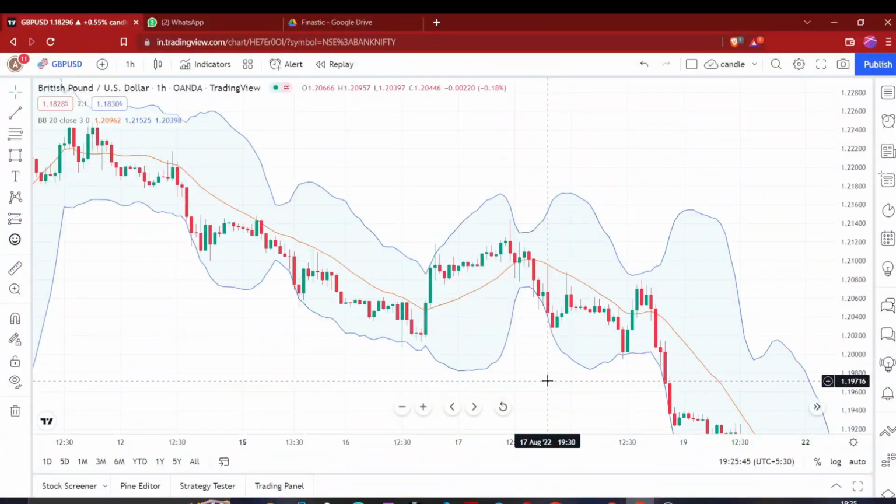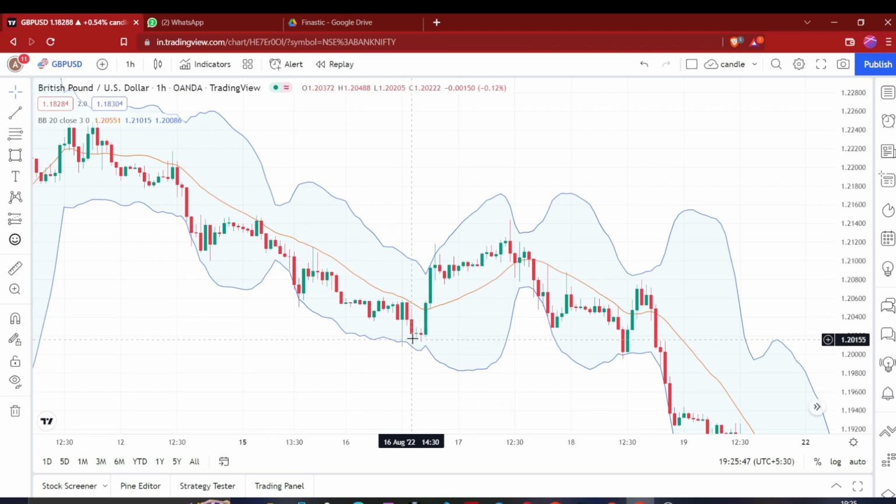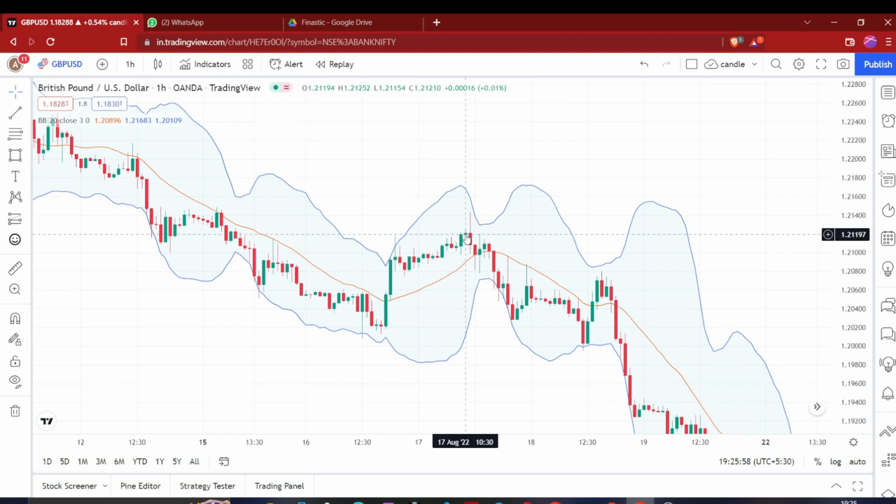There is one more way that people use this indicator. Whenever the price breaks the 20 SMA, the middle line, they will buy here and set the upper band as the target. The other way is whenever it breaks on the downside, they will sell here and look for the lower band as a target. But what we are going to do is find a new method which will work most of the times and make you consistent profits.